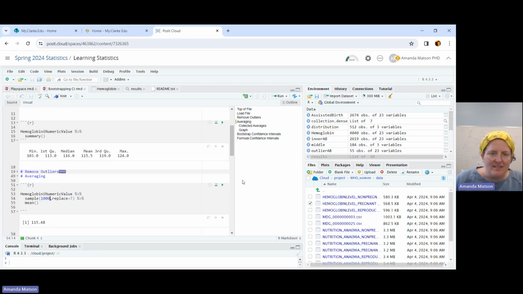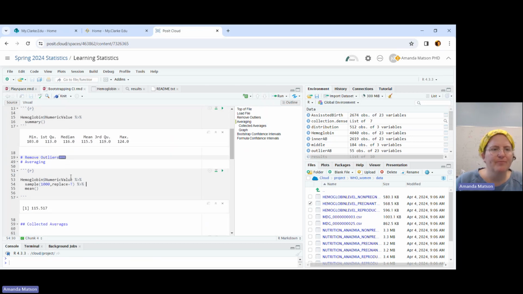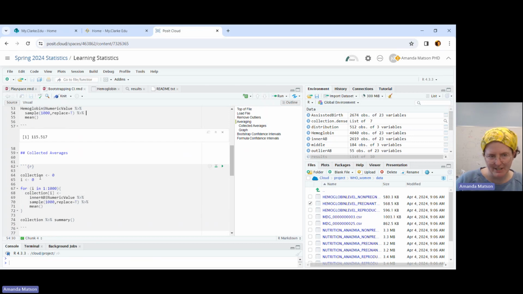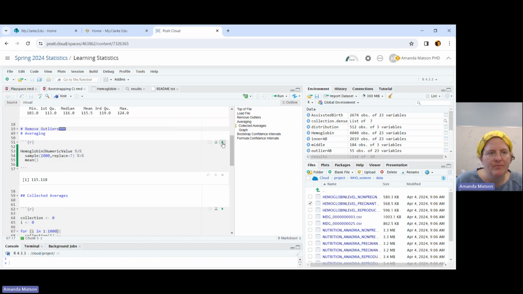If I do this a lot, I can plot it on a graph, and I'll get a whole bunch of numbers. I want to do that and keep track of it, and that's where I get these collected averages. So I'm going to initiate a collection and a counter. This is where I'm going to store my information, and this is how I'm going to count how many things I'm going to do. I'm going to make a for loop, and I can decide how many times I want to click this button. Do I want to click that button 1,000 times, 10,000 times, 100 times? Let's go with 10,000.